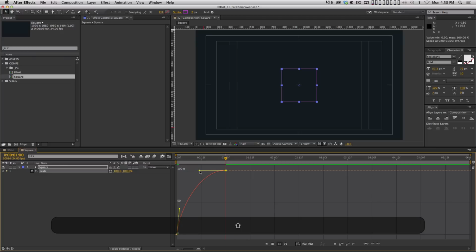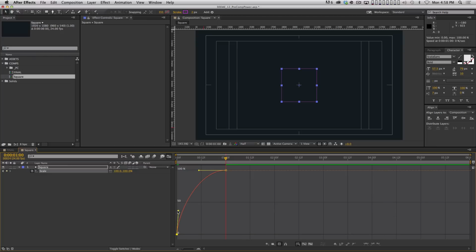And what I did in the demo, this is something that I'm not sure I've shown you guys before, but it's a pretty cool keyframing technique. If I really want this thing to shoot up and then slow down at the end, this is the shape of the curve you want to create.